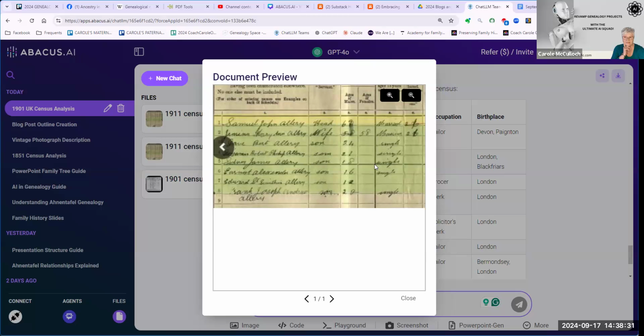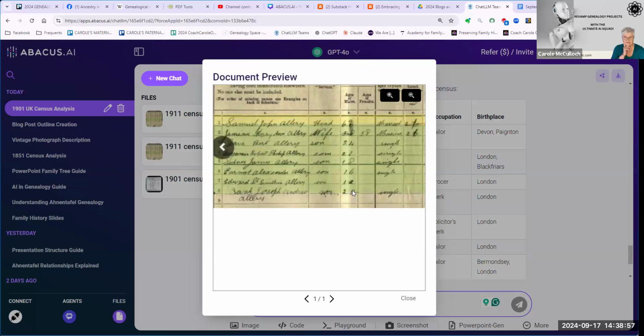So it's a family of Samuel, age 62, Jemima, age 58, and their sons, Dave, 24, Benjamin, 21, Sydney, 18, Ernest, 16, Edward, 12, I think, and Frank, Joseph, Andrew, Valerie is 20.